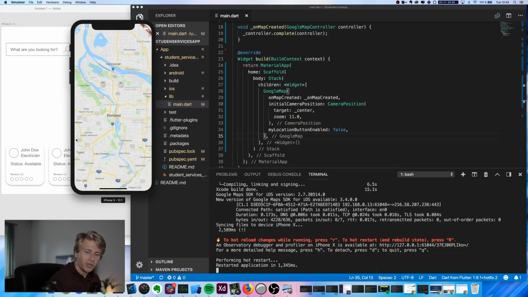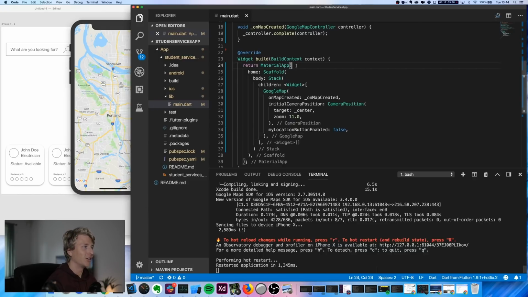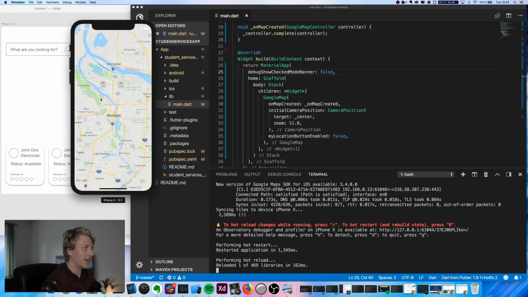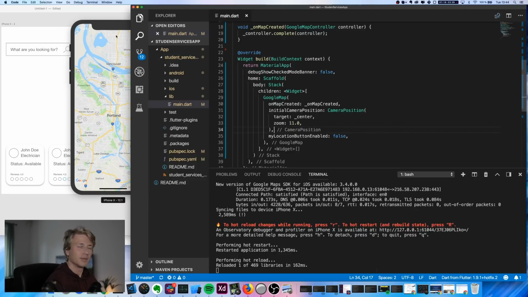All right, so now I've finally been able to actually have a map on the screen, which took a long time to do, but now we have it, so that works at least, so that's good. Now we're going to add the cards and the search functionality, and then this screen is designed and ready to go. So we're going to start with designing the cards. Yeah, so that's the next thing.